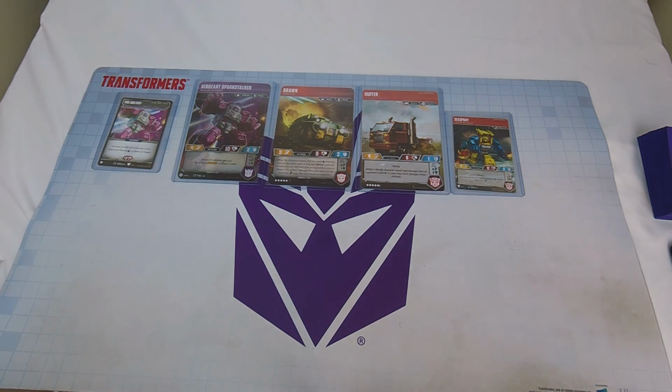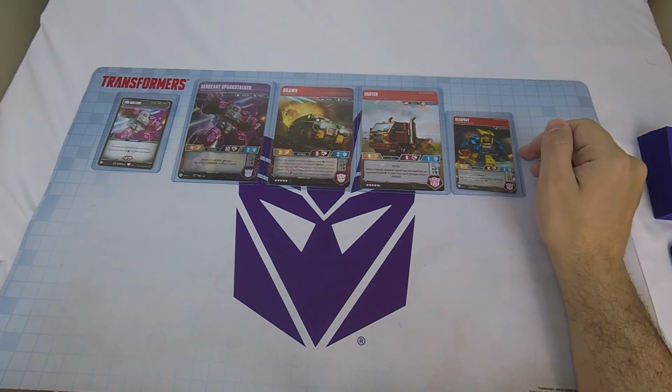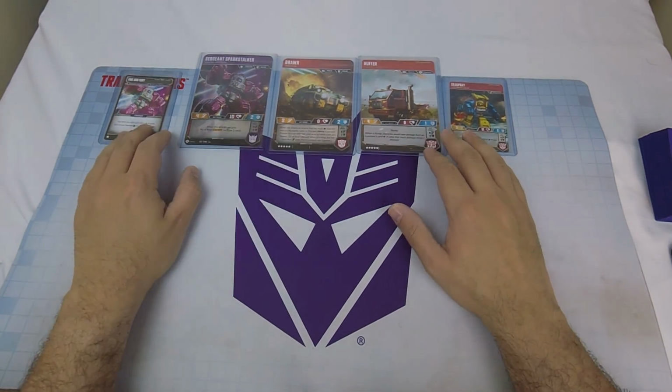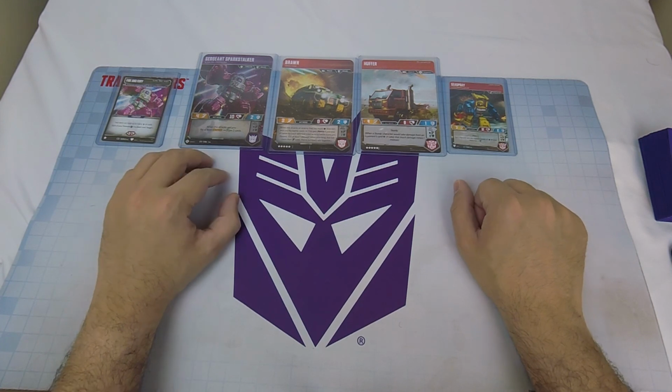I was talking with Christian from Blue vs. Orange TCG, and I think his prediction is right that Seaspray will find his way into the vast majority of decks in this Junkion event. So that is the characters, and again, it's pretty standard. There's no real fancy combos or anything here.